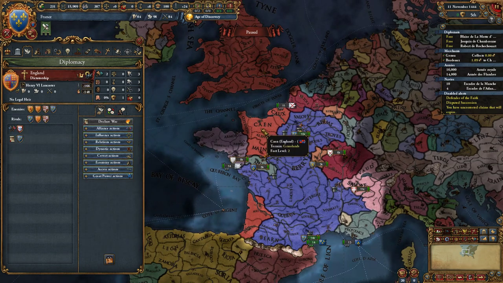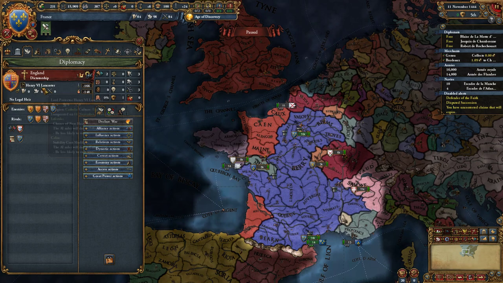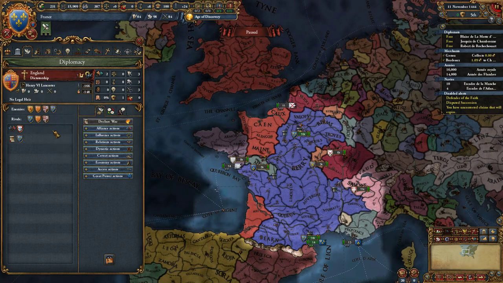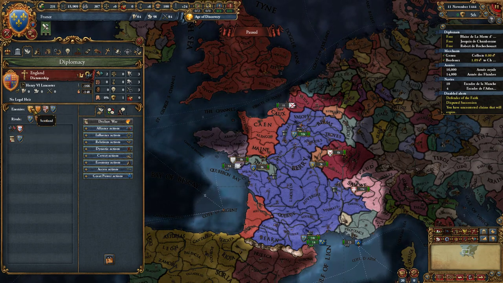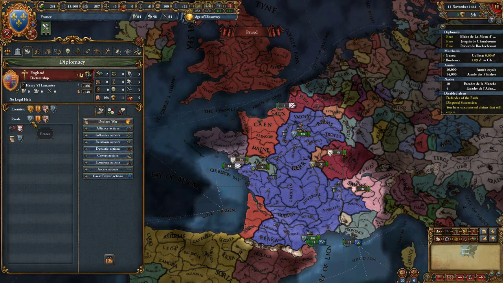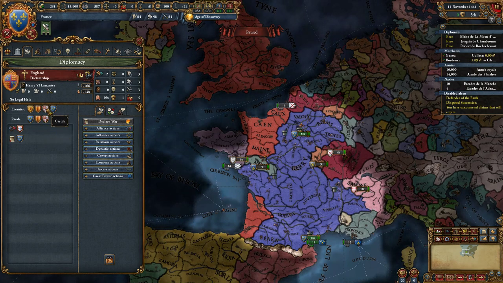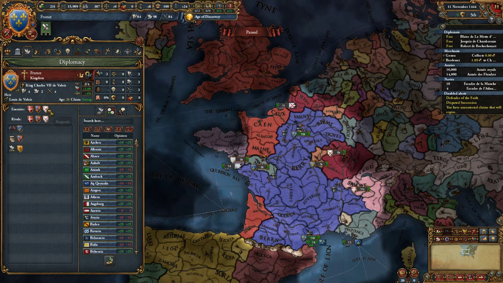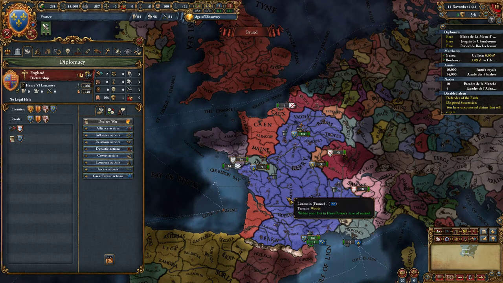Say if I want to click on England, one of our rivals, we can see here they have a ruler, Henry the 6th Lancaster. He has 0, 0, 0 stats, so that's good for us. You can see people who rivaled England are Scotland, Aragon, Castile and us, France. England rivaled France, Aragon and Castile. So you can see Castile is a natural ally of us because we didn't rival Castile, but they rivaled England, and we also allied England.